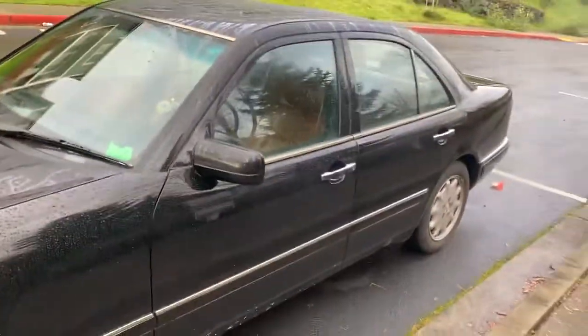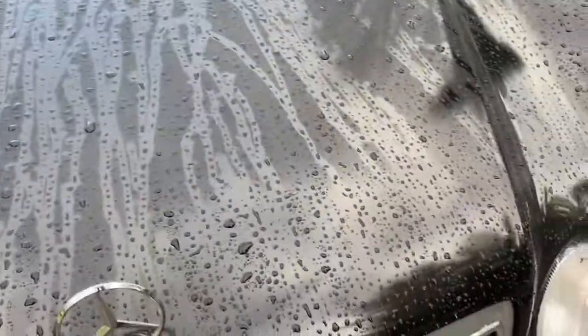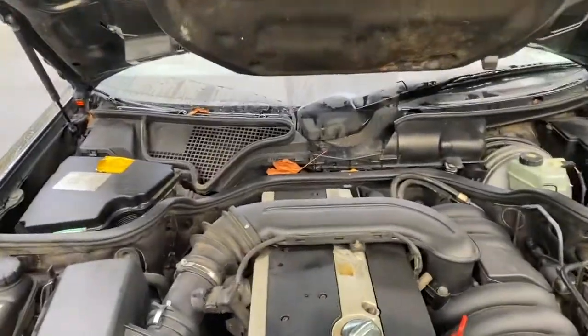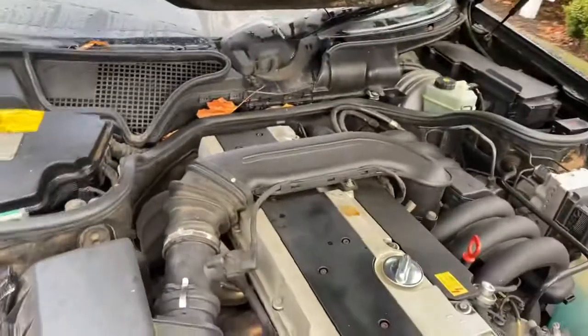It was definitely a project vehicle and I had a lot of stuff done on it. I'm going to show you some of the stuff I did on the vehicle as well as what you might generally have to do on the E-Class. The first thing I did was the battery, which is located right underneath the rear seats — there are two buttons you press to release it. I also had the hood painted, the top roof, the quarter panel in the rear, and the trunk clip, which cost about $950. I also did the transmission fluids, gasket, pan, and filter.